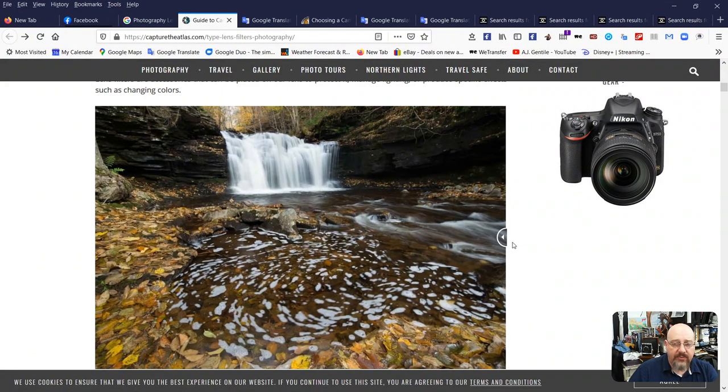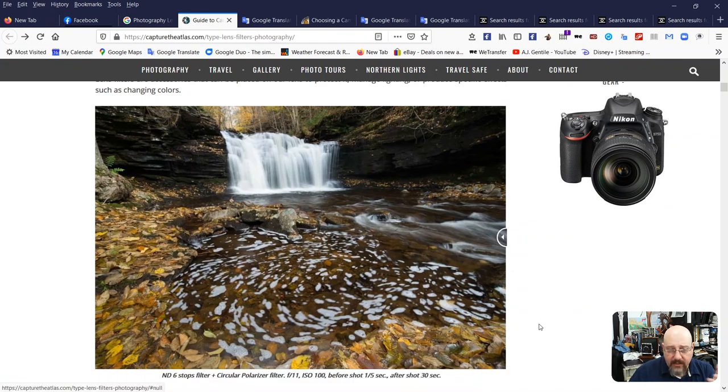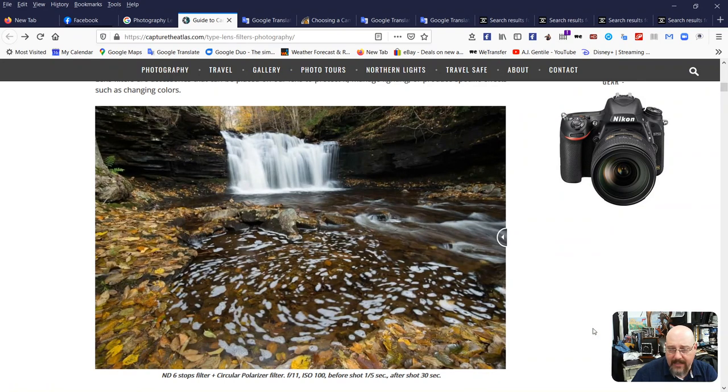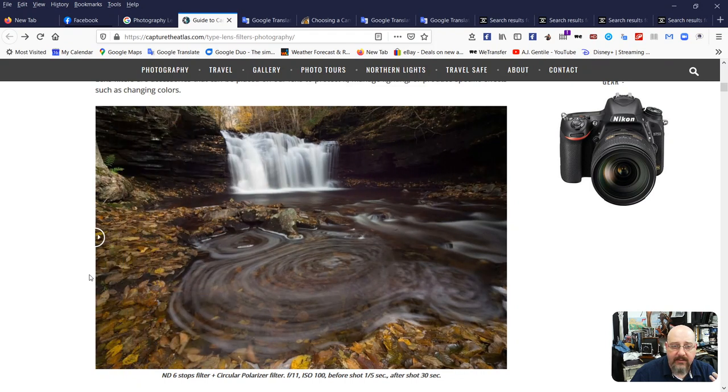And what happens when we use a neutral density filter is basically this. Here we've got an original exposure at f11 at 100 ISO, shot at 1/5 of a second, which is this particular image here. Everybody can do that within the capacity of their cameras. But if we put on an ND6 filter, notice the big difference. There's a slight underexposure here, but technically it's because the camera, as it was shot, can't go farther than 30 seconds. So typically here we would have needed maybe a 200 ISO.